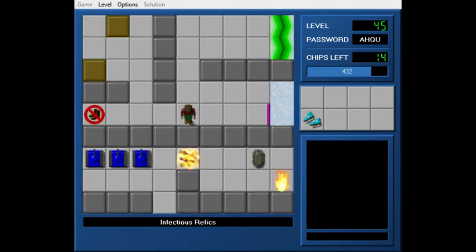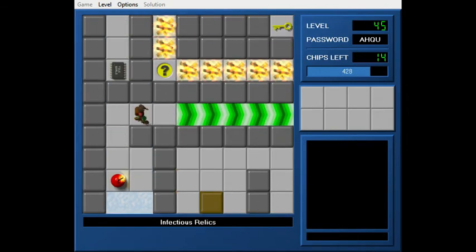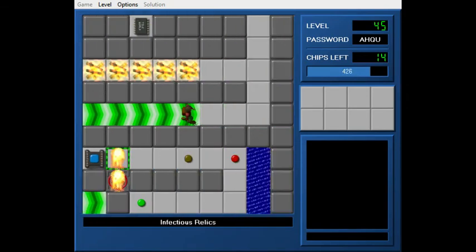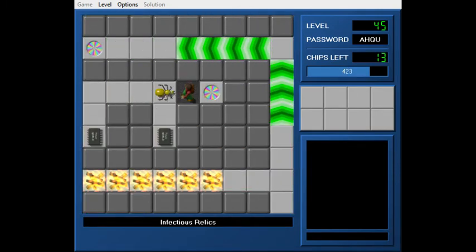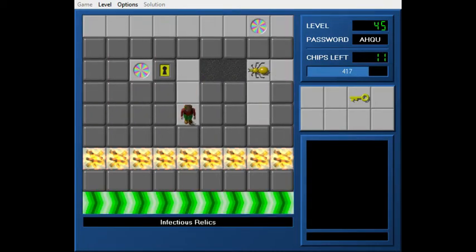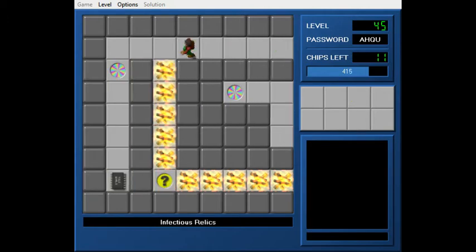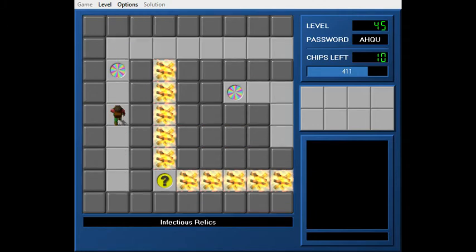But I'm not sure, so let's advance. Oh, I wasn't paying attention. That could have been really bad. Yeah, that's Pocket Puzzle. Nifty little teleport section. Let's get the chip first and then do this thin wall maze.